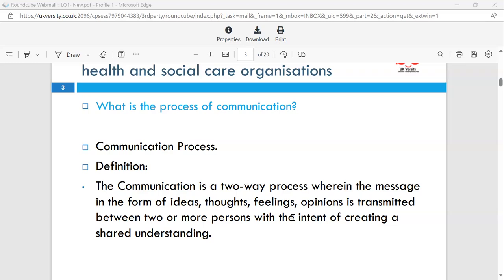It's a process of fully attending to another person using both non-verbal and verbal cues in order to check their understanding. And this requires you as a healthcare professional to listen, doesn't it? That's one of the skills that's really important, listening. So it allows you to understand the client. It allows you to understand the patient.